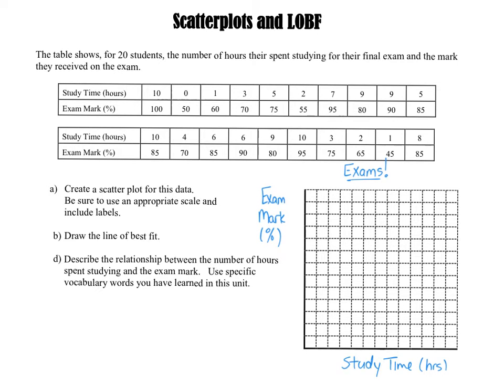Now if we look at our independent variable of study time, we notice that we have numbers ranging from 0 to 10, and so we want to make sure we set our axis up correctly for that. So that one looks pretty easy. We can go 0, this would be 1, this is 2 hours, 4 hours, 6 hours, 8 hours, 10 hours, and that allows us to go a little bit beyond as well. Try not to label every single box because it gets a little bit crowded.